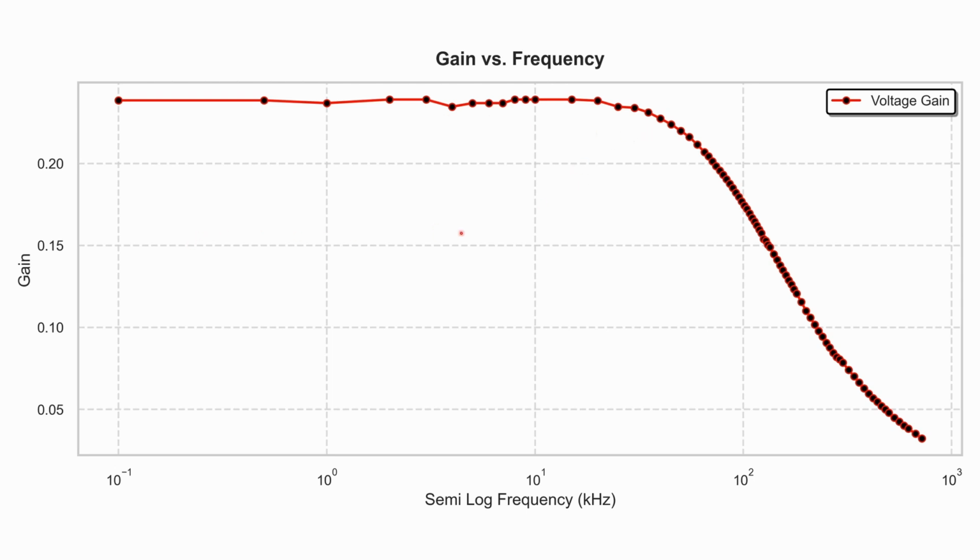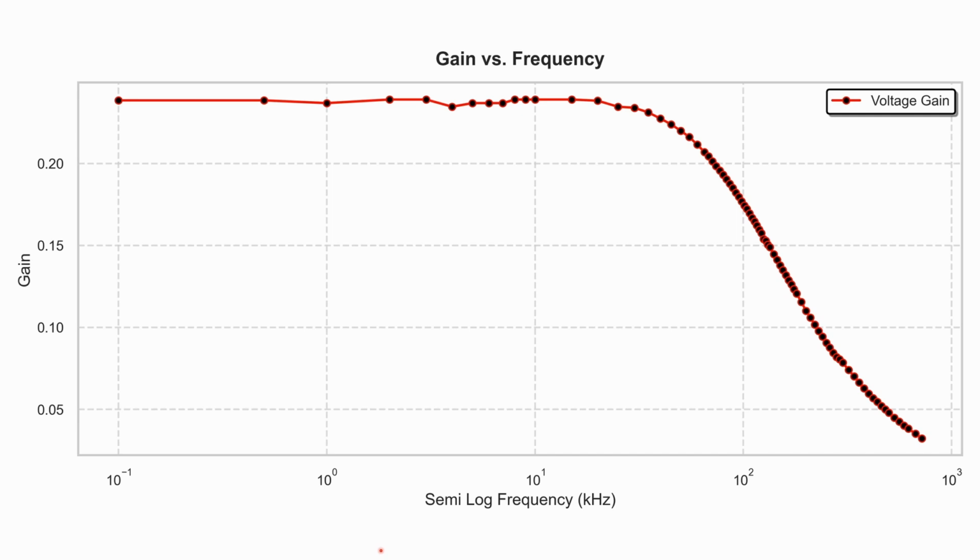The gain is highest at the low frequencies, indicating that the system efficiently responds to low, slow changing light signals. As frequency increases, the gain gradually decreases following an exponential decay pattern. Beyond 700 kilohertz, the gain drops significantly, suggesting that the system behaves as a low-pass filter, attenuating high-frequency signals. This implies that the photodiode circuit has a cutoff frequency beyond which its response weakens.